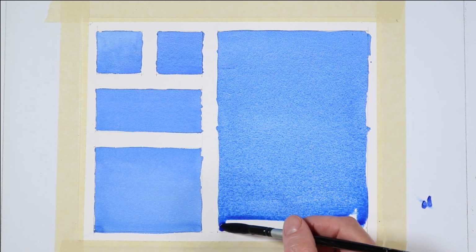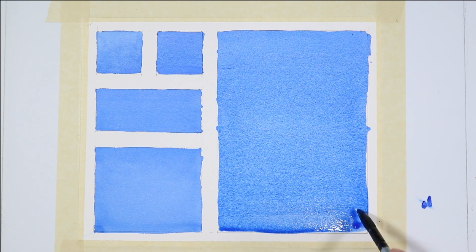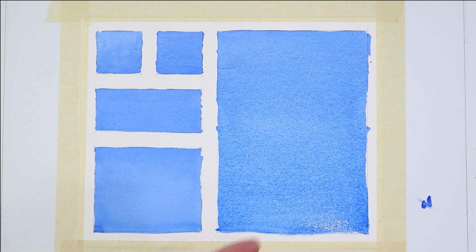So my recommendation is to start working on small shapes if this is something that you don't have the proficiency with that you want. Just practice with a small brush in a small space, maintaining a bead, and then replicate that process on a larger scale, working in a larger space with a larger brush. And this works also with a flat brush. It doesn't have to be a round brush.